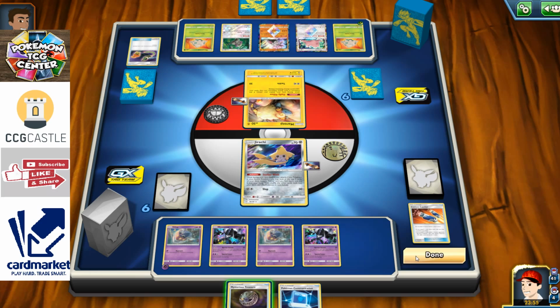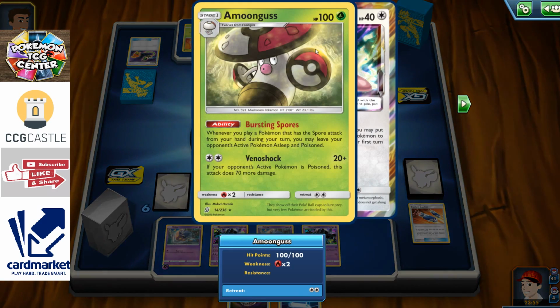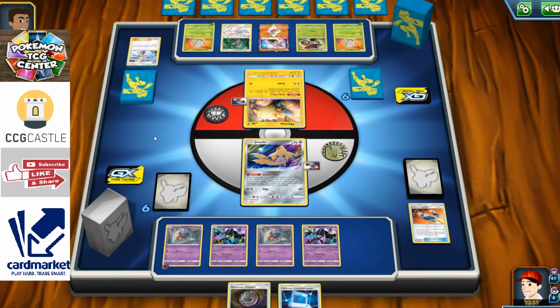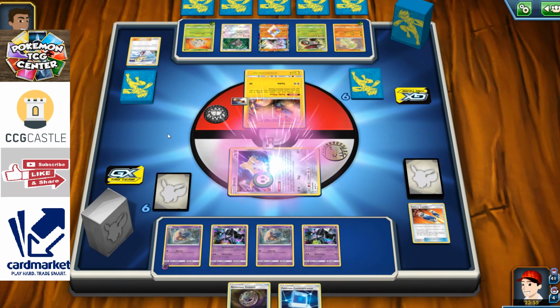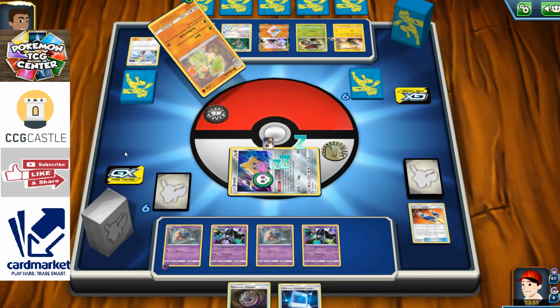Alright. I'm gonna have Mystery Treasure next turn for, let's say, any Psychic Pokemon that communication into Jirachi. I'm already 1 turn behind my opponent, so whenever you play Pokemon that has the Spore attack from your hand, during your turn you might leave your opponent's active Pokemon poisoned and asleep. So yeah, there is the Prelum, which says Prey Down, Strike, and Spore, 120. If your opponent's active Pokemon is asleep, this attack does 90 more damage.